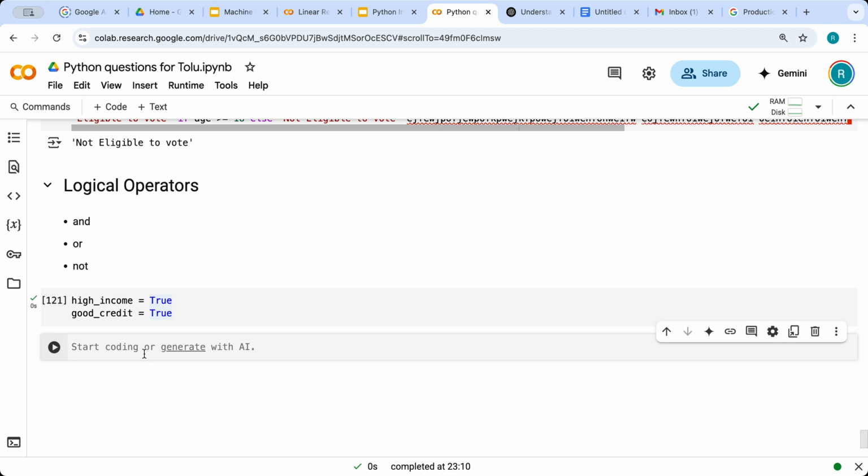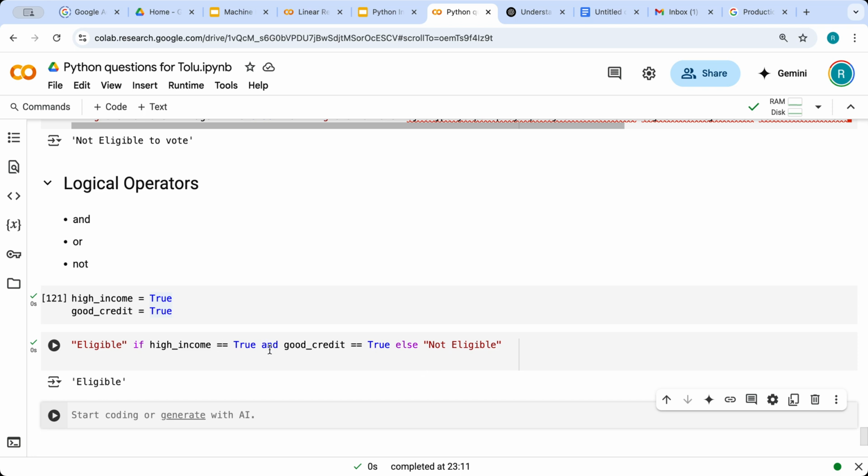Now, if high income is equal to true and good credit is equal to true, that is how I'm writing this code: if a person has both high income and good credit, I want to say the person is eligible to apply for a loan, or else not eligible.